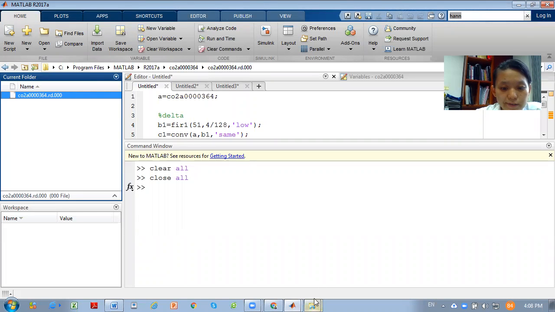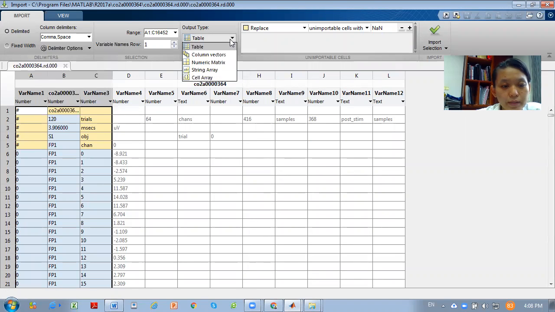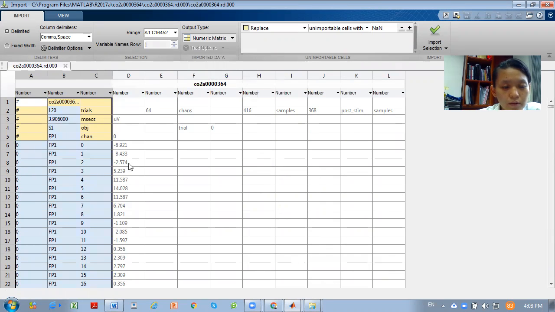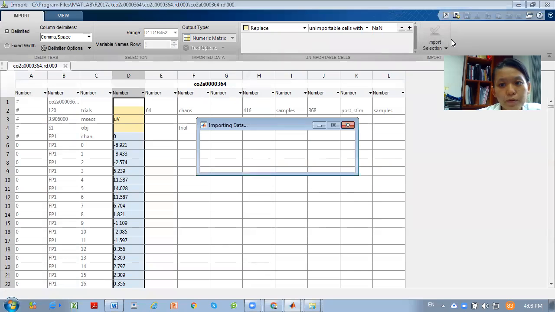After that, you have to select table, become matrix form. Now this is in matrix form, and we are just interested in this column. Then select this column, import selection.